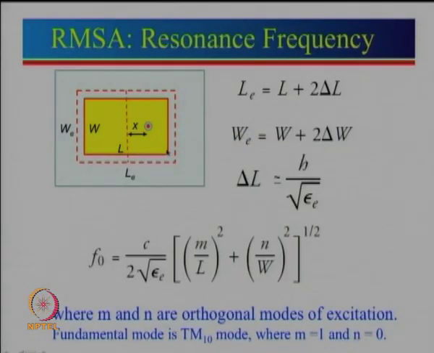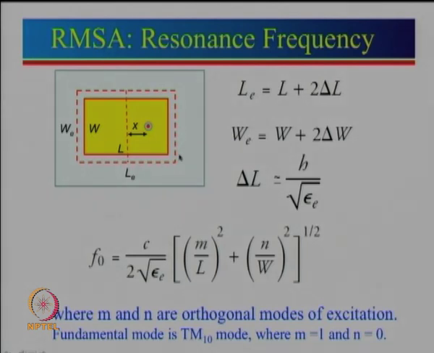Now we need to design an antenna for a given frequency, but before we do the design let us just look at what the parameters are. First of all, if we have a patch here, that patch will have a fringing field. Think about this as one metallic plate with another metallic plate on the back side. So, there will be fringing fields all around. The total capacitance will be the capacitance of the parallel plate plus the capacitance of the fringing field.